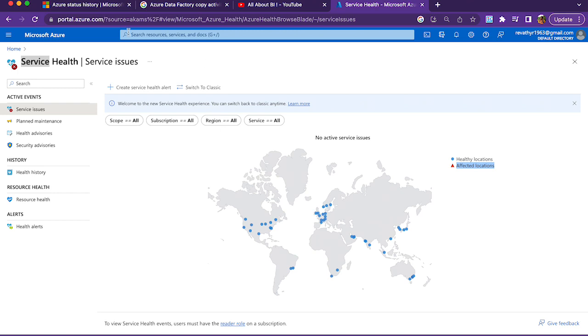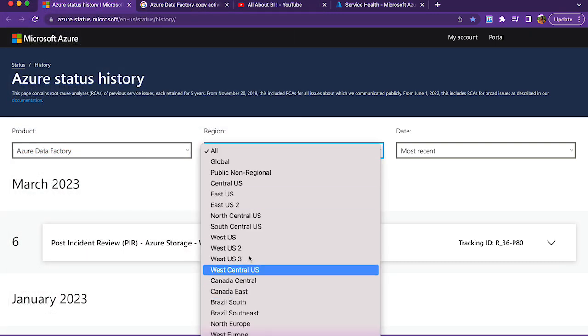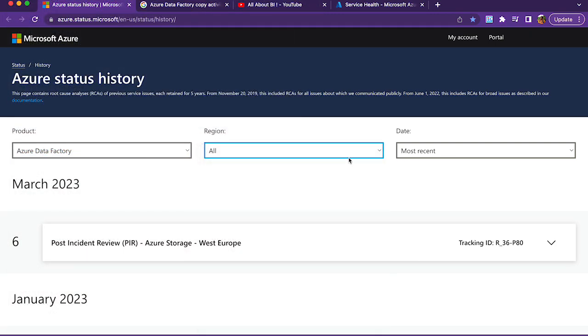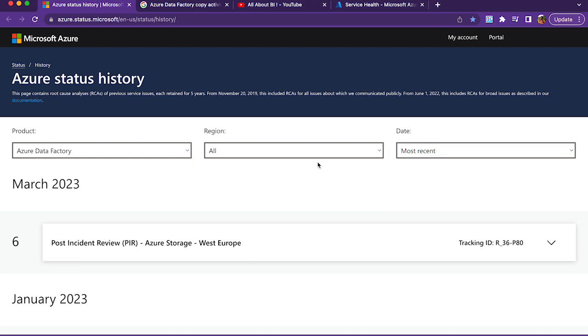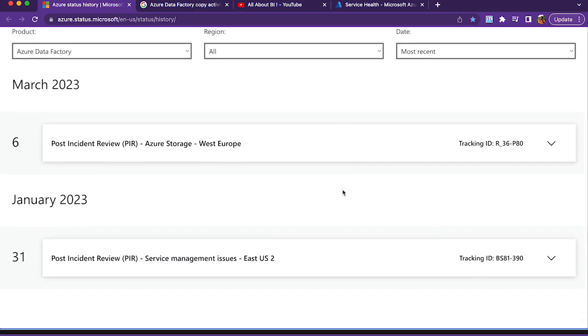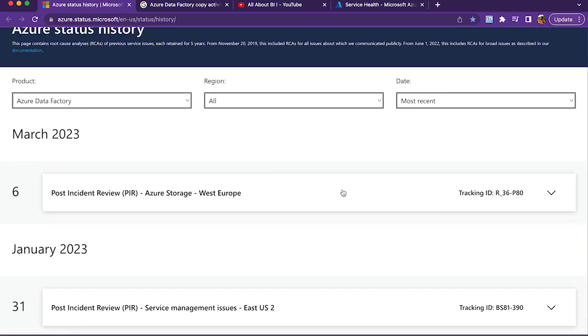Where else can you check? There is a portal dedicated to monitoring the status of Azure regions. Here you can choose the product you are having issues with, and the regions you have pointed to, or where your activities in Data Factory are created, and then the date; the most recent date would be the appropriate option. If you do this filtration, you will see the incident ticket details that have already been raised by someone.